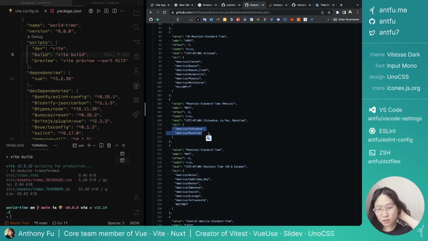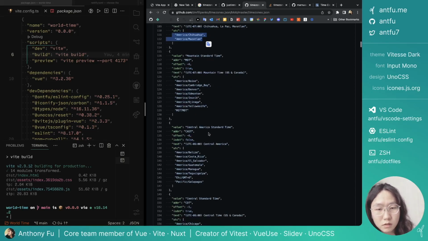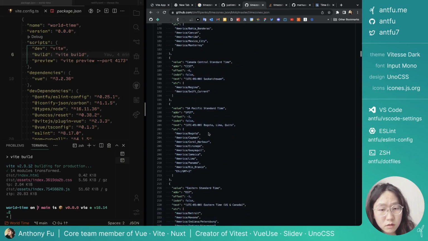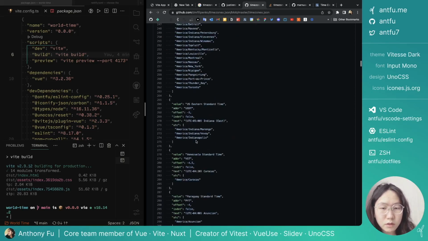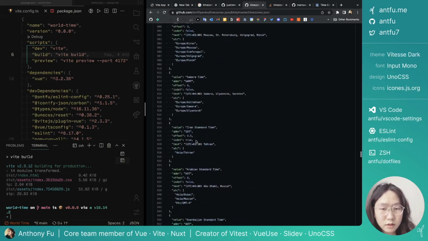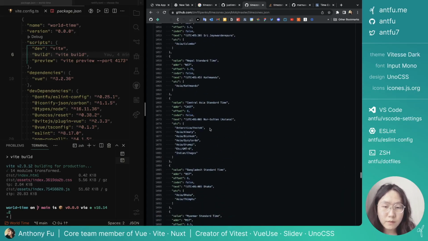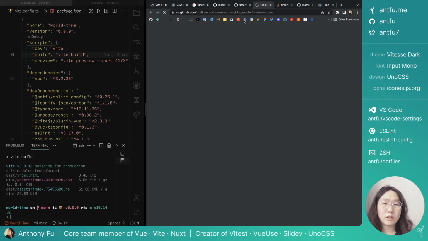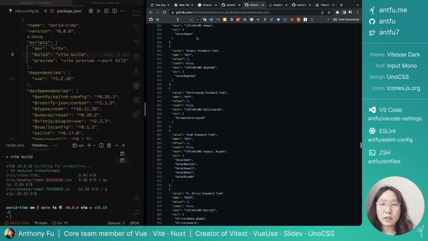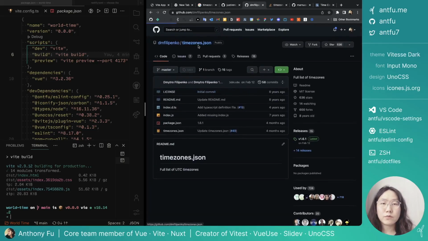Okay, I think this would work. UTC. So I guess this is the standard, right? There's a lot of data. Okay, I think let's just use this package.